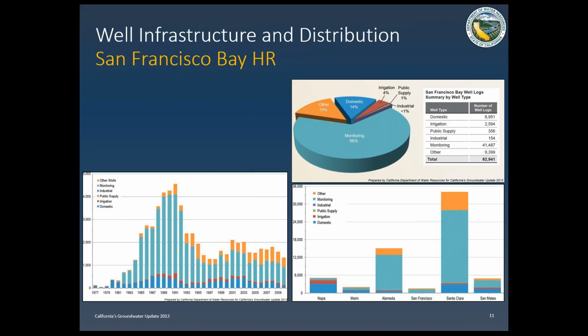So in the San Francisco Bay Area, one of the first things you notice is that around 1984 the underground storage tank program began, which required a lot of monitoring wells to be installed for water quality measures. And you can see that huge increase in the amount of monitoring wells. San Francisco Bay Area is more urban. One would expect more monitoring wells, and we see it. Also, you can notice that one of the data gaps we have is the lack of well logs being submitted, and you can see that it's very evident in the late part of the 1970s, where we received very few.